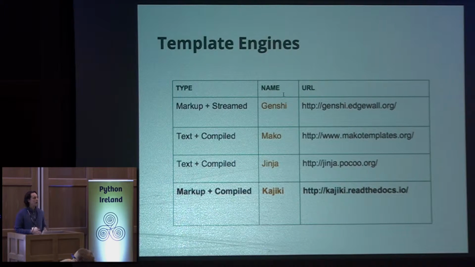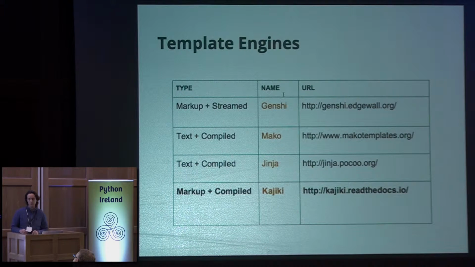What we have in Python is a pretty rich environment for template engines. There are many of them. Probably the most used one is the Django template engine because it's built into the most used web framework. But there are many also outside of the Django world, of which the most famous are probably Genshi, Mako, and Jinja. You probably use one of those in your daily development. You might think that in the end they are all template engines, but they are really, really different. And I tried to categorize them somehow.